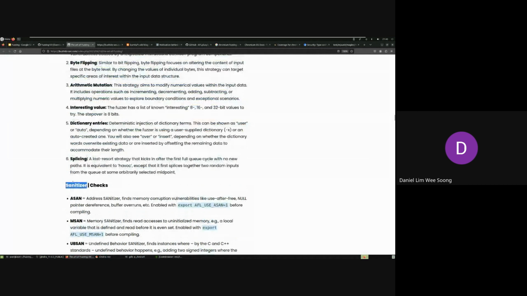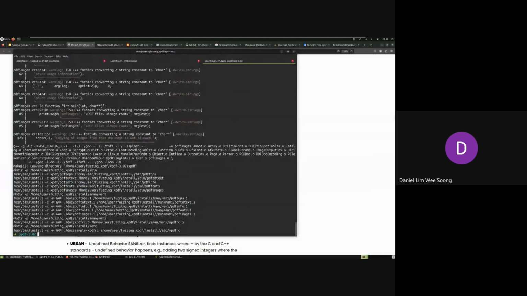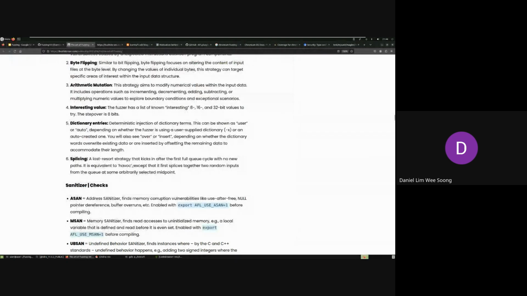Now, any recommended setup to run AFL++ for fuzzing? If you want to do fuzzing, you should probably buy a very expensive computer or run on Google Cloud.